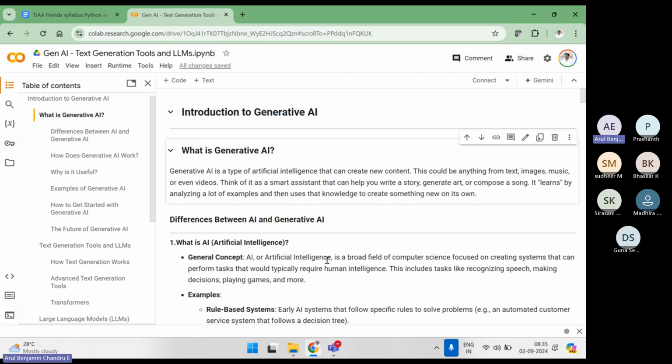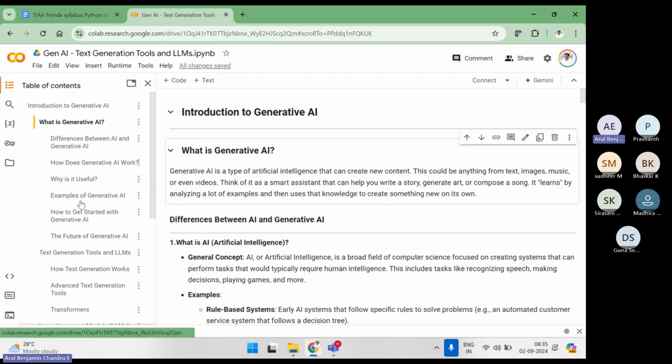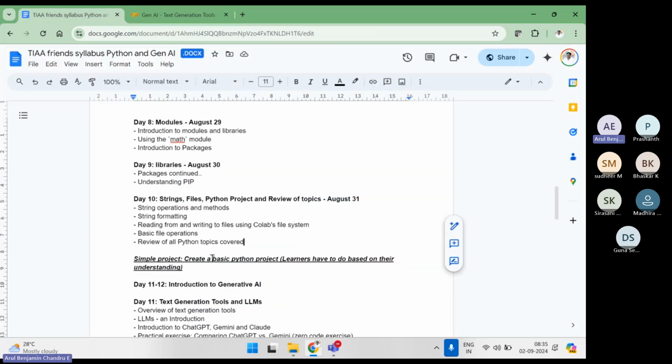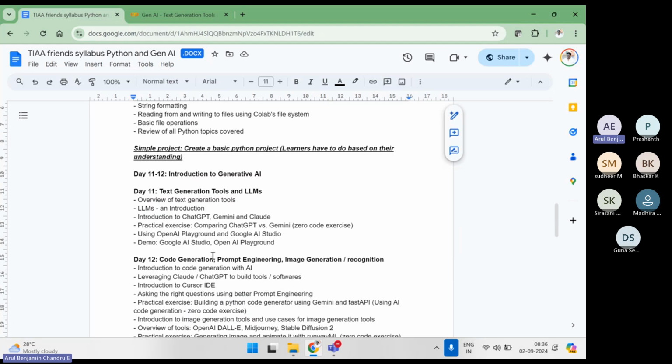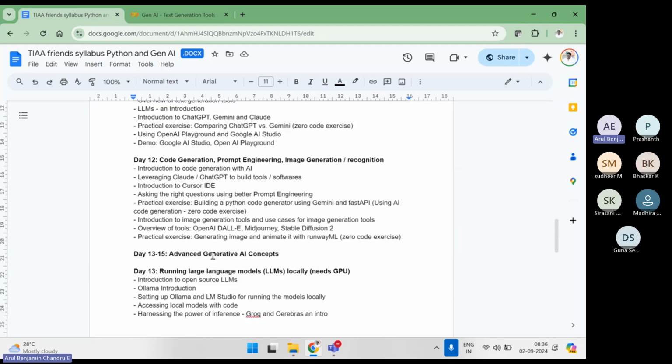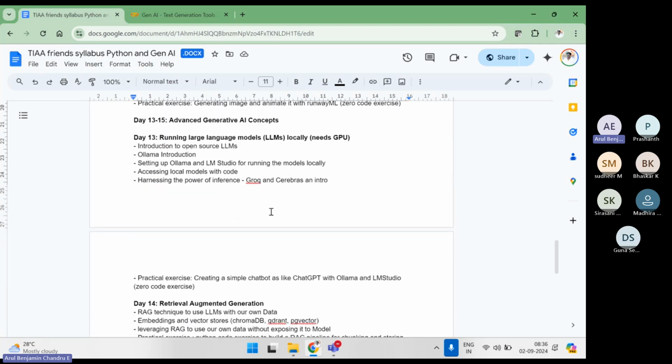Yeah, up to class 10. If you have any doubts, please feel free to let me know. Otherwise, we will take it on next classes as well. I have revised this syllabus to adapt few more things like this Cursor and all. Cursor and all tomorrow we will see. This is recently trending. As I told you earlier, whatever is recently trending, we will adapt those concepts also into our syllabus.